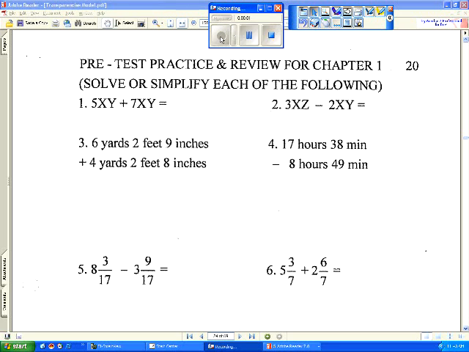At the end of each chapter is the chapter review. That's the same length as the test, the same format as the test, the same order as the test, and most of the time the questions are in the same order that the text was written. So questions 1 and 2 came off of page 1. Questions 3, 4, 5, 6, and 7 come off of page 2.